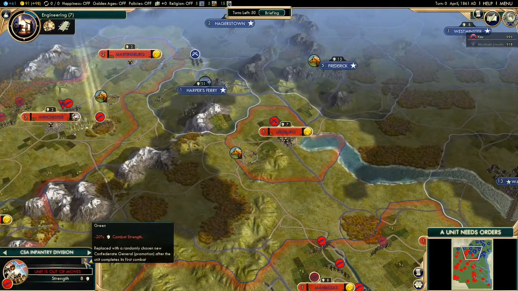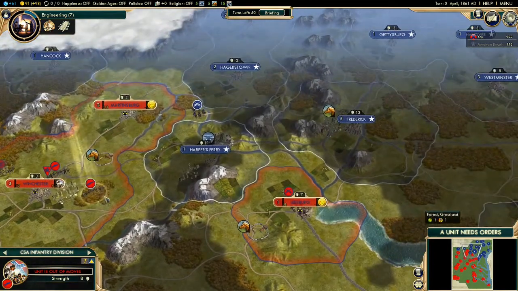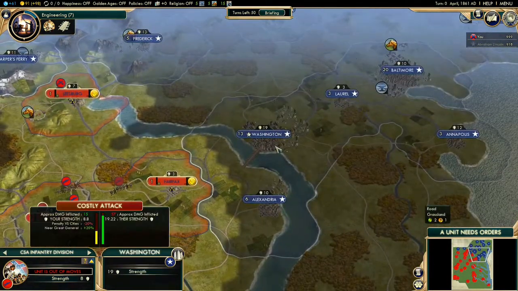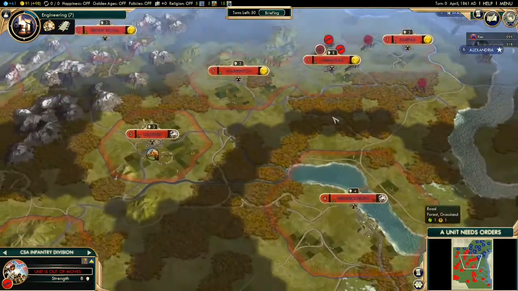There is an achievement that you need to get, Gettysburg, with a special promotion, because all infantry will get a special promotion after their first fight. So try to get that if you want that achievement. Or if not, you just have to win as the Confederates. It means to take Washington. And that's pretty much it, you guys.